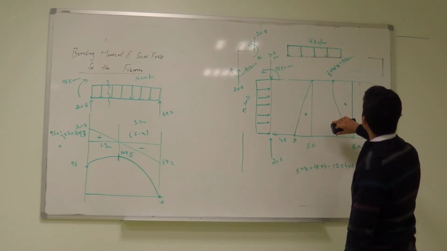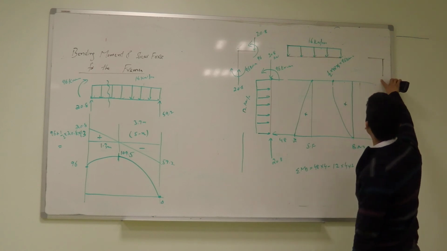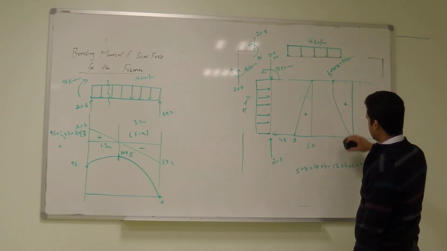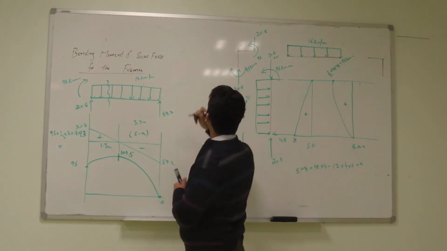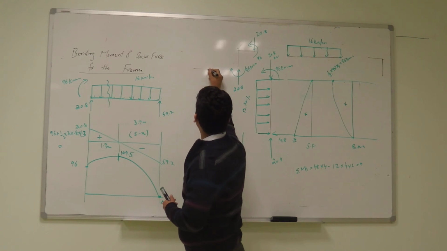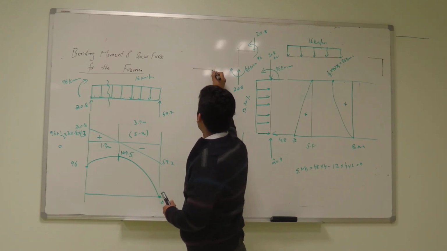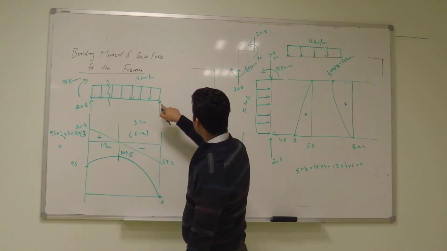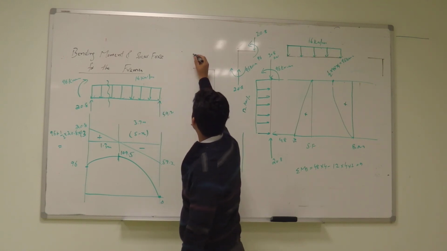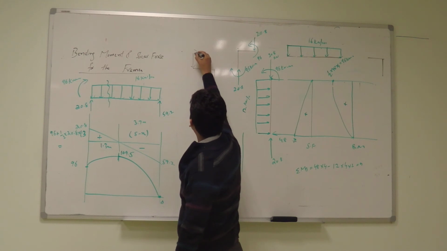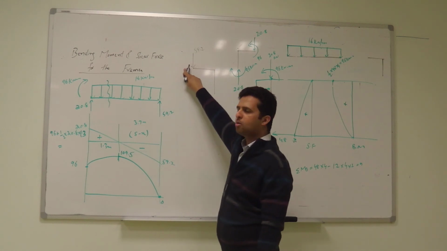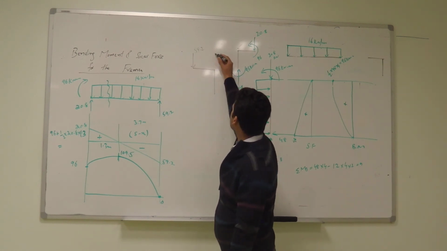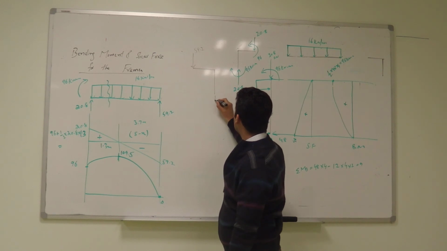Okay, now next, let's go to this joint. So I'm just going to draw this joint here. This is the joint C. Once you transfer this force from this point, it will become downwards 51.2. If you have any moment, you have also transferred it in the opposite way here. But there is no moment, so nothing. Is there any force on this joint? No. So in order to bring it in equilibrium, 59.2.